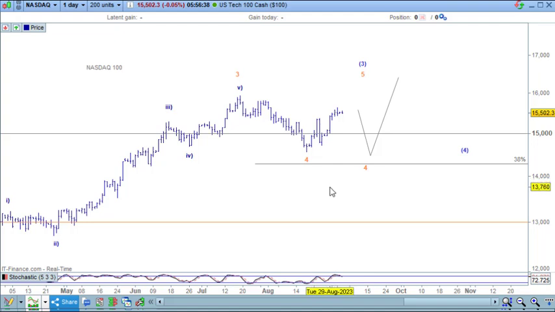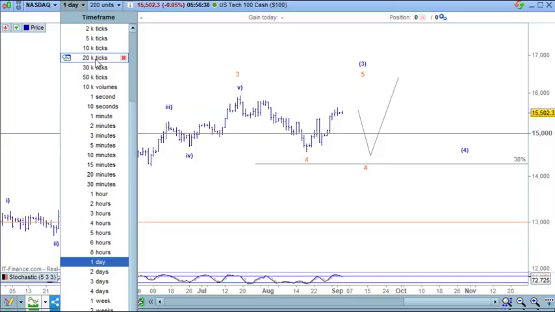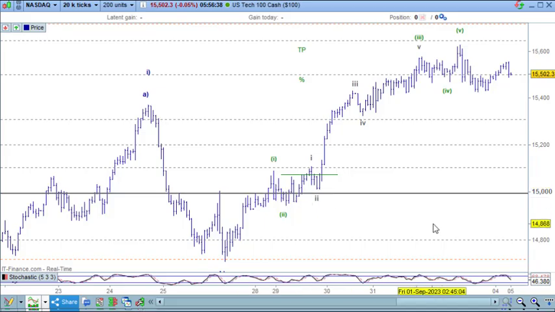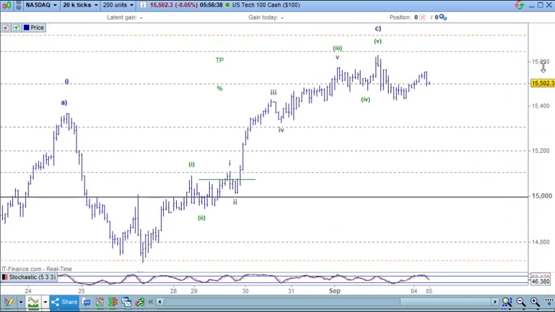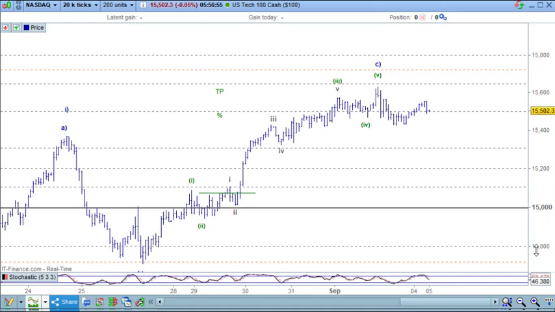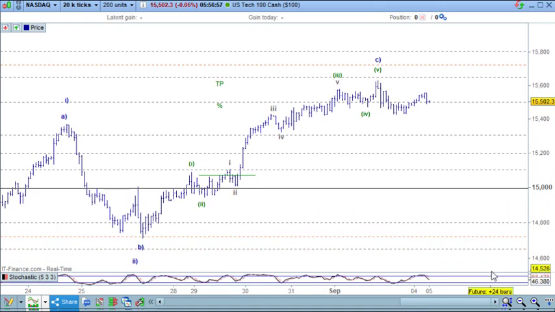So let's go in and have a bit of a look at this. Let's just go into 20k just to have a look at the 5 waves up here. Now, the 5 waves up here could be counted in 2 different ways. I can see that on the intraday, I've got wave 3 sitting over here for this as well. Is there a case for putting wave 4 here?